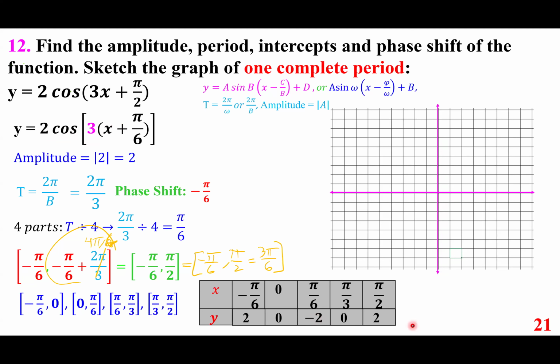So I've shown you those 3, and I'm going to show you one more by writing it. For example, pi over 3, if I put it here. So pi over 3. Might be easier to put it here. I get 2 cosine of 3 times pi over 3 makes it pi, and pi over 2, 2 cosine of 3 pi over 2. Cosine of 3 pi over 2 is 0. 2 times 0 is 0. So I hope you have no problem evaluating these because those are trigonometric functions you should be familiar with.